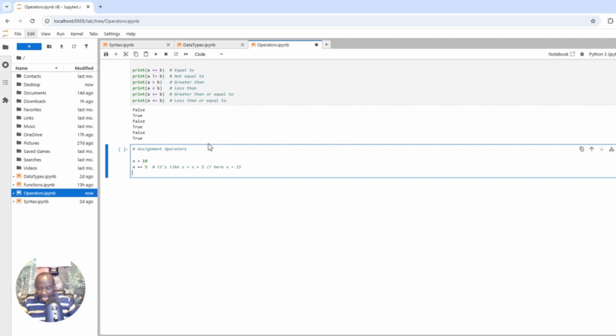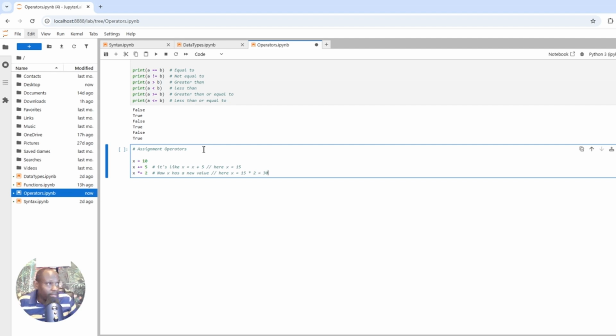So now when you do x times equal to, what's the value of x here? Now x has a new value. What's that value? You guess right? Here x is 15 times 2, which is 30.